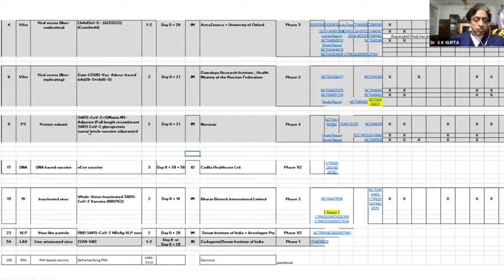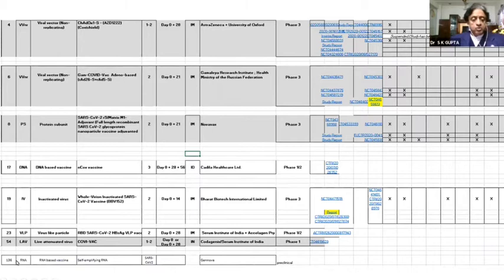And then we have the Novavax vaccine, which is a wonderful vaccine, and this is also in phase 3. Then we have the inactivated vaccine or the Bharat vaccine. It is also in phase 3. Phase 2 trial data has been published. Then we have the virus-like particle vaccine, which I said is being developed by the Serum Institute of India with another company. And then we have the live attenuated vaccine, by Codagenix and the Serum Institute of India.